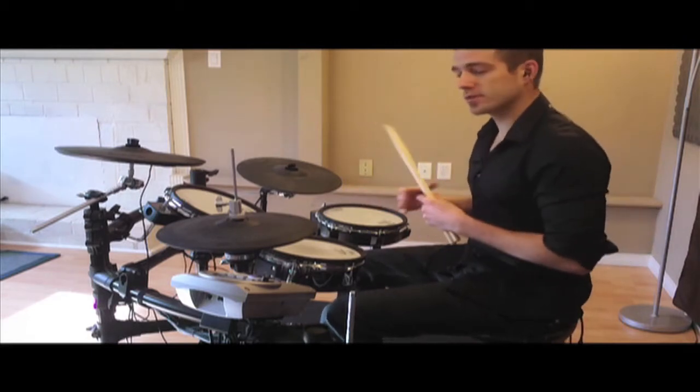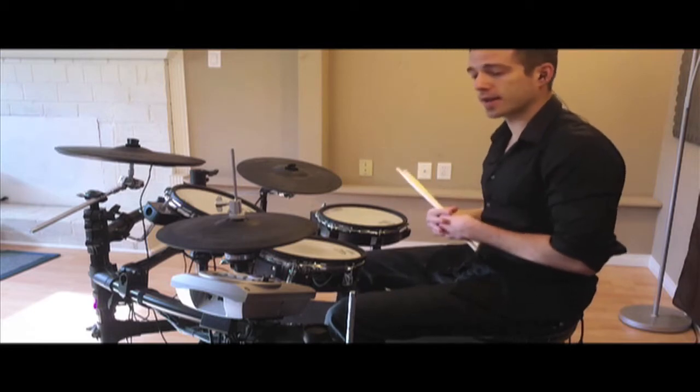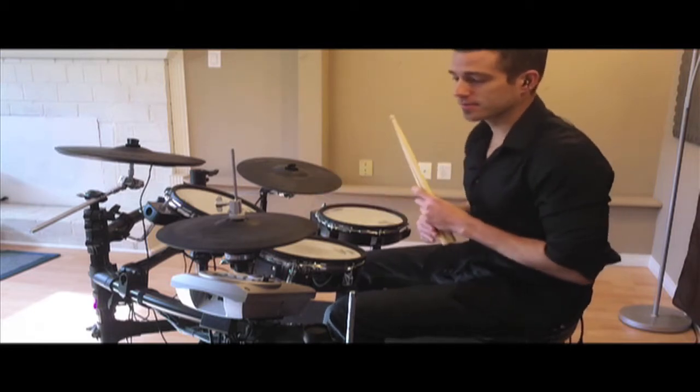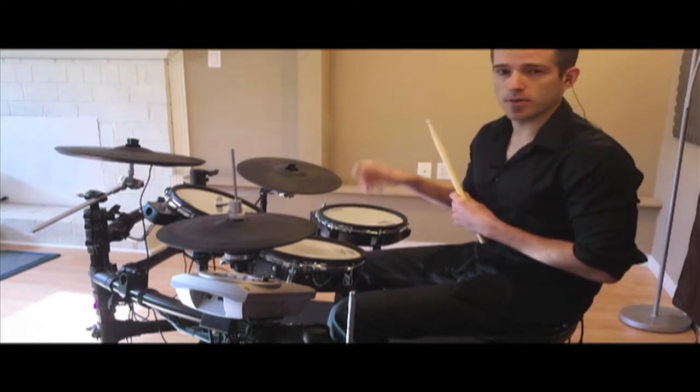Okay? Eighth notes, the numbers with the ands in between. 1 and 2 and 3 and 4 and. We're going to be playing eighth notes on the hi-hat with our right hand. 1 and 2 and 3 and 4 and.